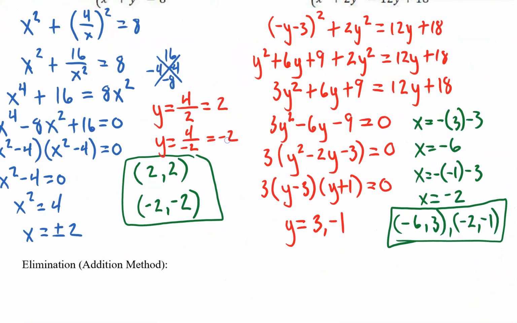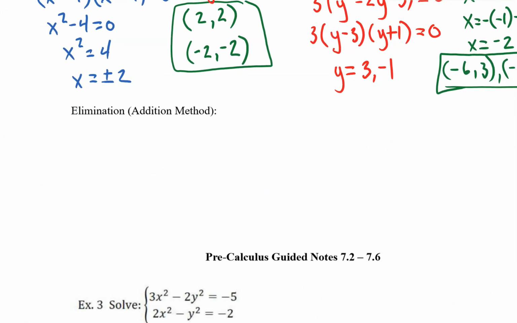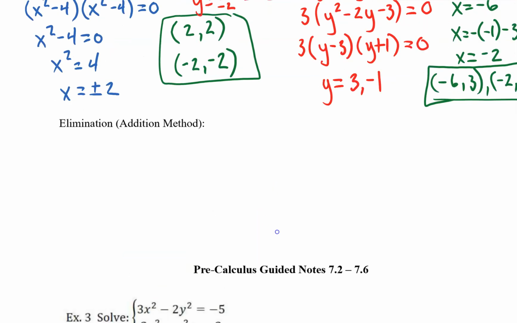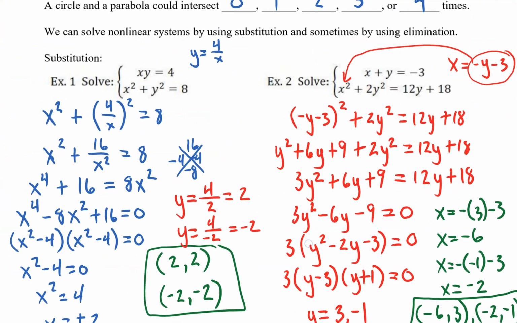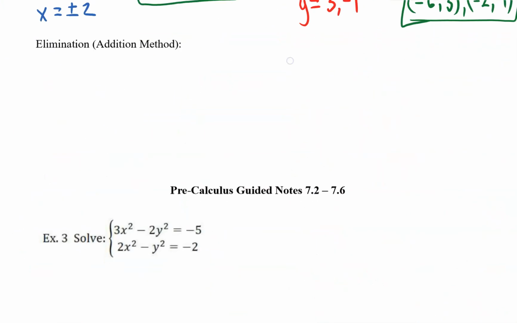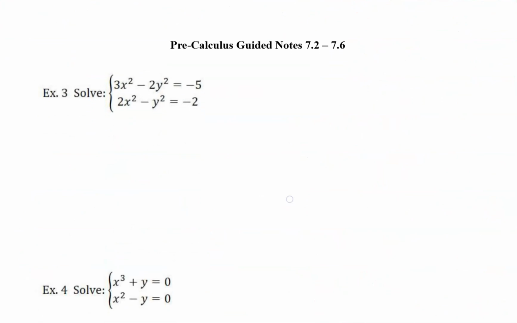These were using substitution. Now, the elimination method, when you're using elimination, it's kind of the same idea here. The only difference is now I want to eliminate a variable, and I can do that in this one. I couldn't necessarily do that in either of these because we had squared situations versus just x's and y's. So elimination doesn't really work there, but elimination will work in this particular one.